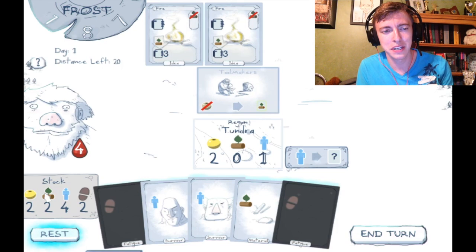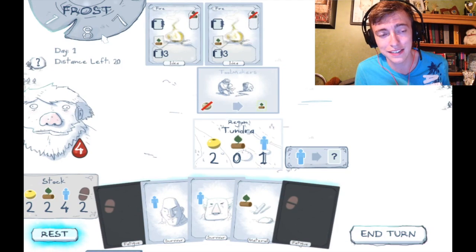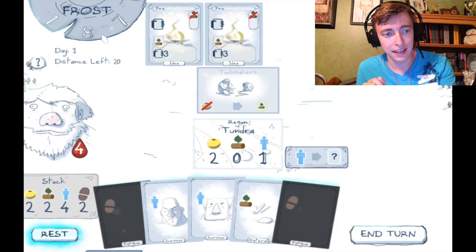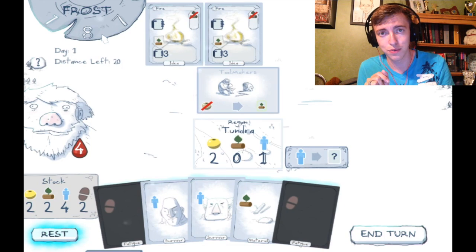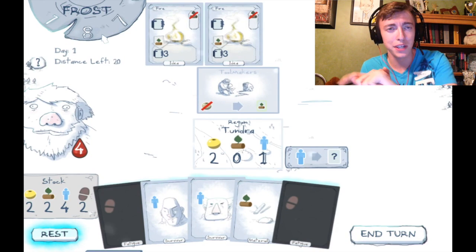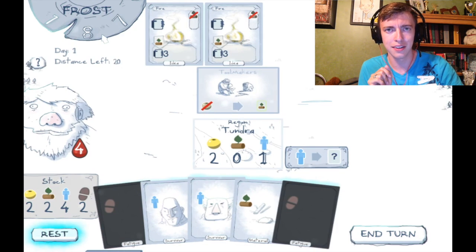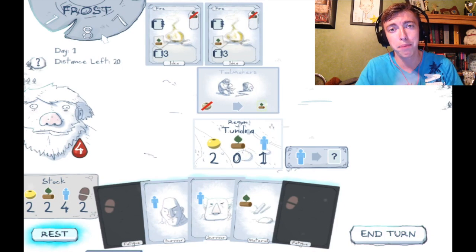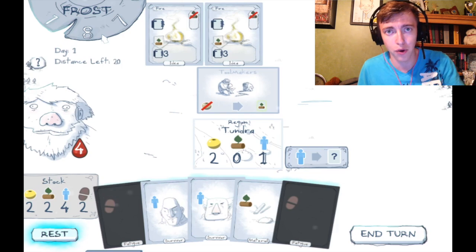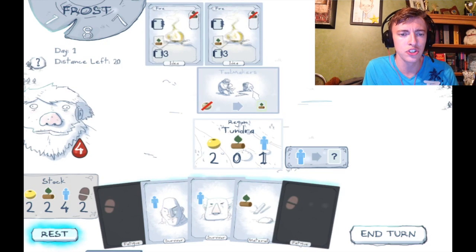Which brings us up here to the frost counter. This is how far the frost is behind us. So, for example, in this case, if I were to stay here 9 turns and not leave this region for 9 turns, the frost would catch us and we would die. So for every night that you stay in a region, the frost catches up with you. But for every region you move forward, you outpace the frost, so it turns the counter back 1. So there's that. There's also this. You can trade off.